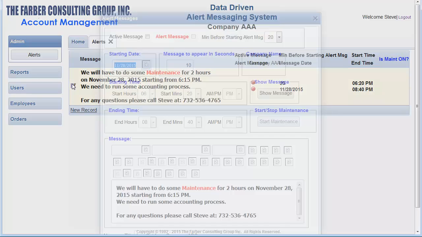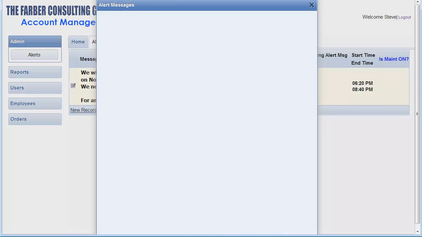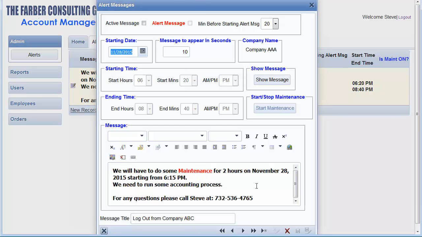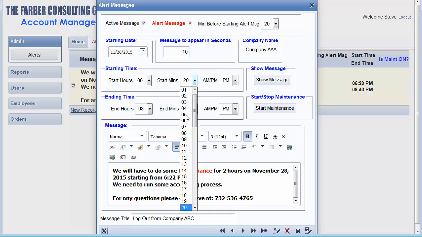And to do that, we'll go through a lot of the same steps as shown before. Let's update the message, some of the parameters. And we can also see how the message looks.